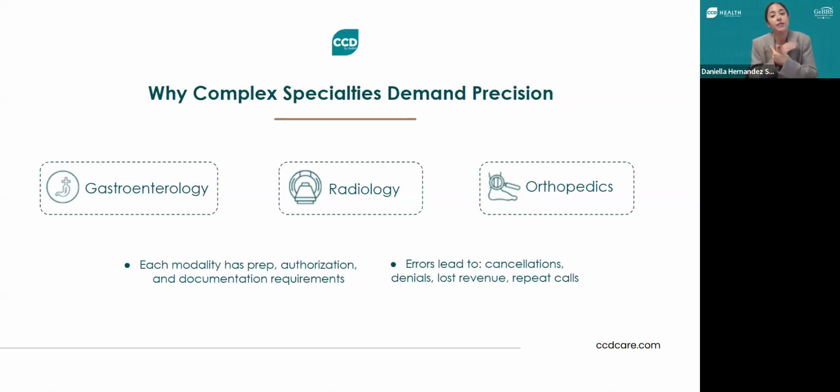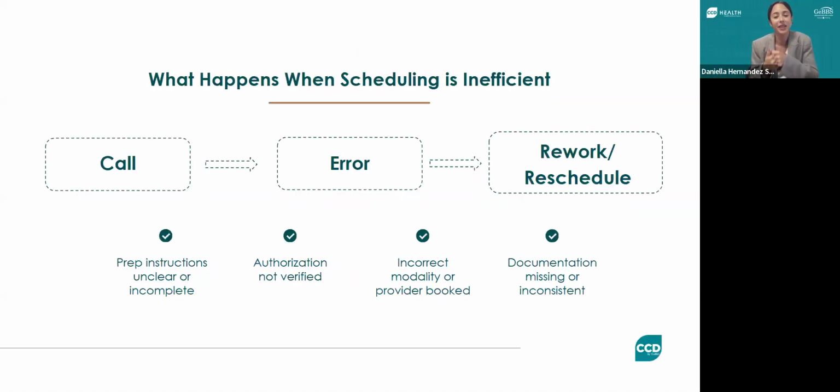And when this checkpoint fails, the consequences are immediate. Therefore, achieving excellence in scheduling requires a delicate balance between technical proficiency and genuine empathy. So when complexity makes for an unclear process, friction shows up everywhere. We see it in day-of-service cancellations, incomplete patient prep, authorization issues, and even multiple calls on the same case, like the same patient calling to reschedule or because something happened, and that causes rework.